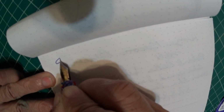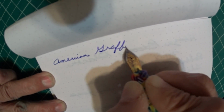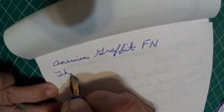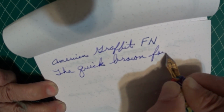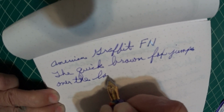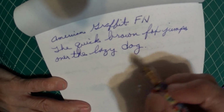We know how magnificent this pen looks. But how does it write? This is a fine nib. Okay. Here we go. That's a fine nib. All right, no problems with the ink flow. It is a fine nib.